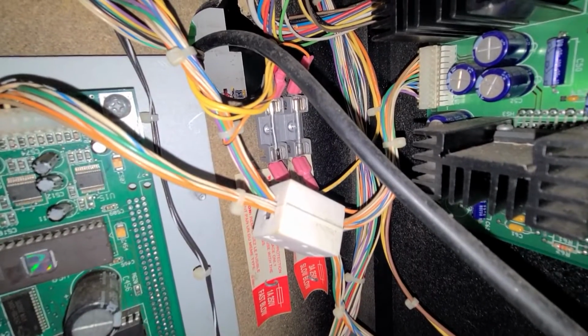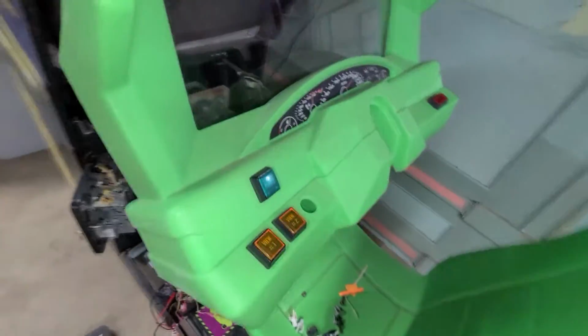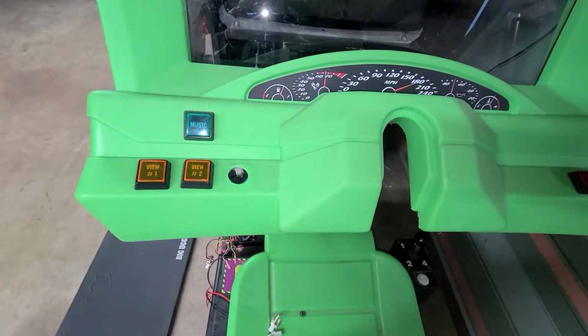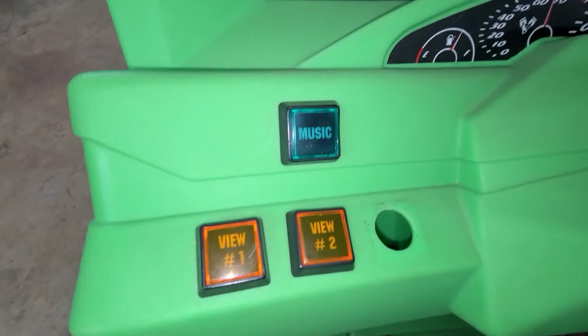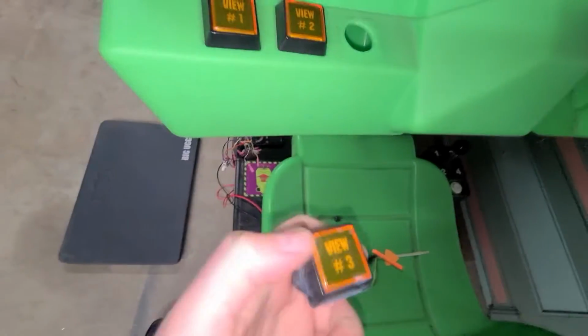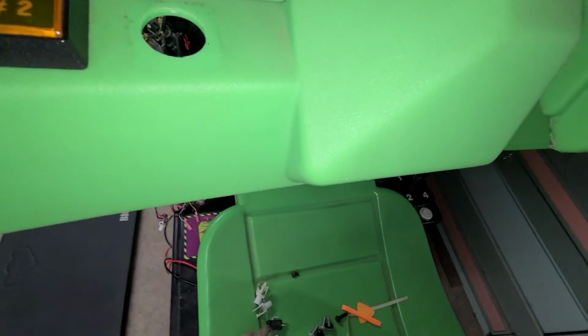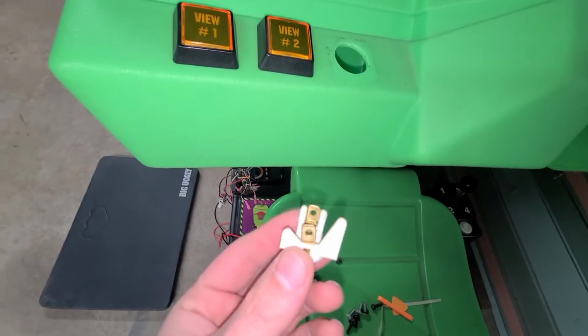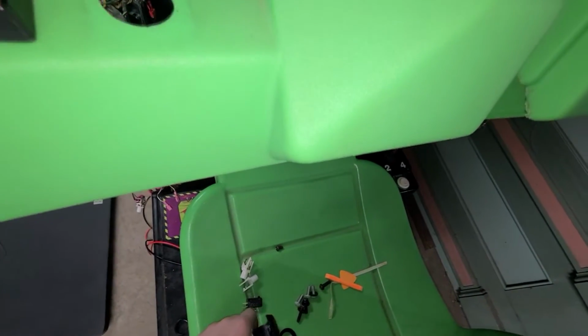Right in there is where I replaced that fuse, which I think was a 1 amp slow burn fuse, and that restored all the lighting up here. I was gonna put in some LEDs because all the bulbs were burnt out. As I started to do that, I realized how crappy these original buttons are. And all I mean by crappy is that the way they're made is not terrible, but the way that the bulb holder clips into the switch, it doesn't always line up, and the way that you have to do this is just insane.